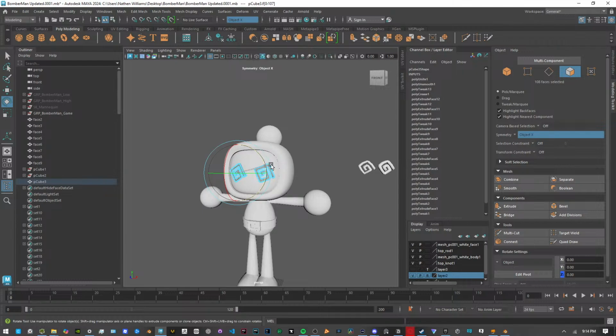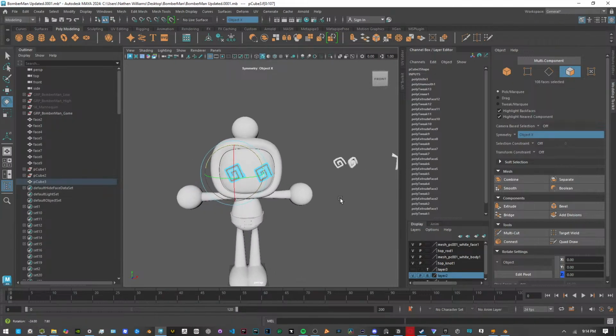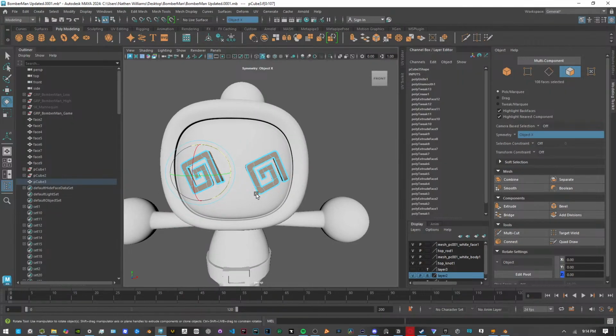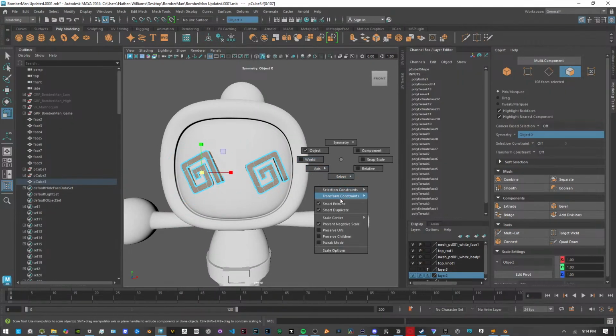I think for that one, you're gonna have to hold R and then left click. And then you're gonna need to do it by component.